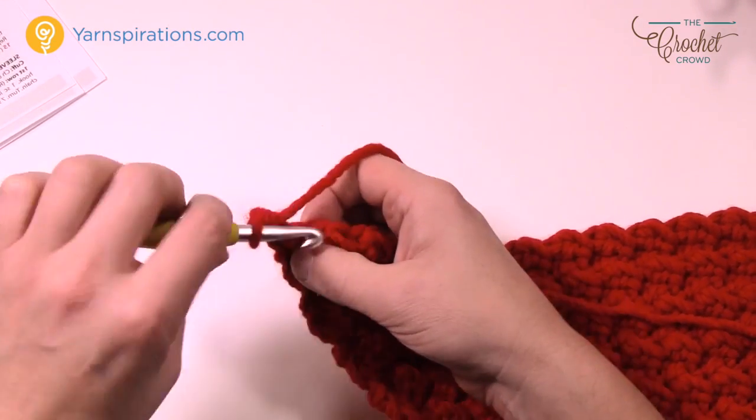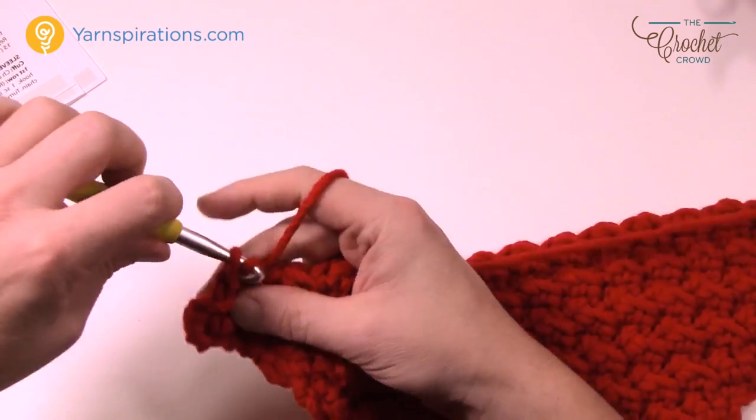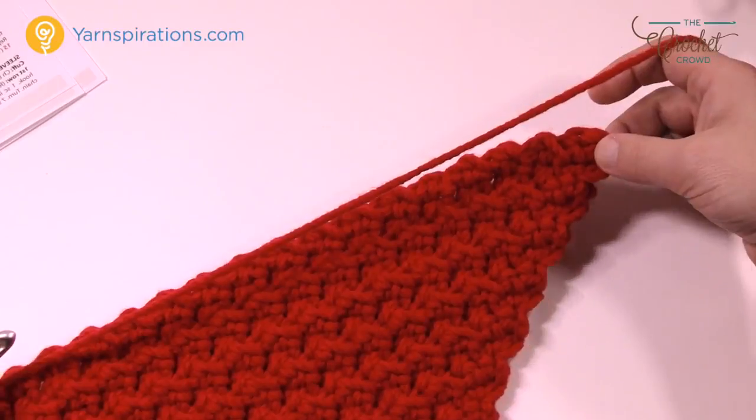The next one here has to be a slip and then a half, and then a slip and then a half. When you get to the other side, the very last stitch will be 1 single crochet instead of 2.